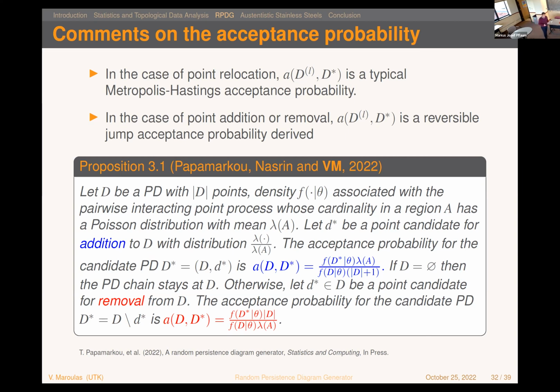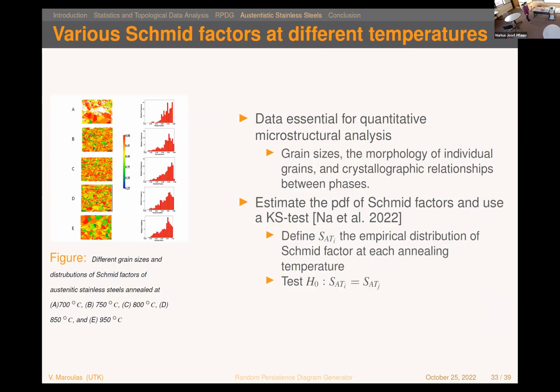I can have them and evaluate them as they are given in the blue and the red form. For the relocation, if you move one point to the next, it's not difficult. It's just an MCMC. It's a vanilla type of approach. But for the addition and the removal, that's the formulation for these guys. Okay, so let's go now back, for the next 5 minutes or so, to the original problem that started all this.